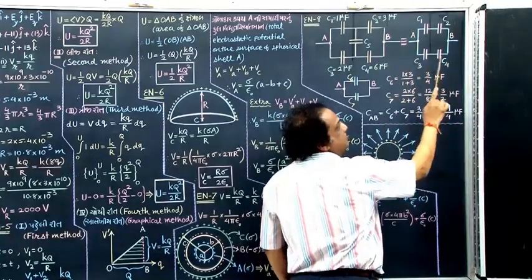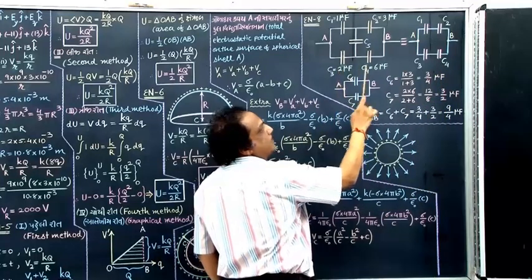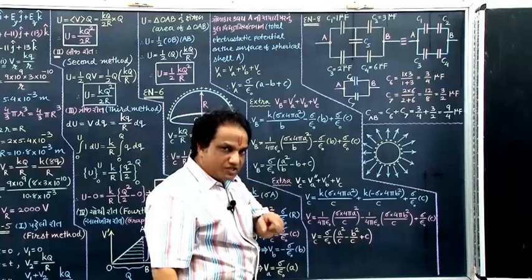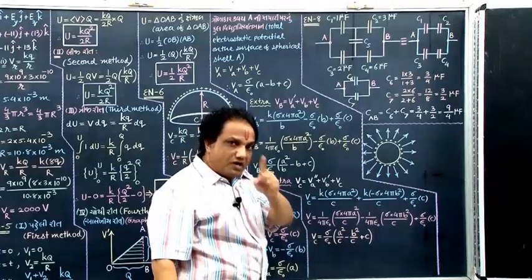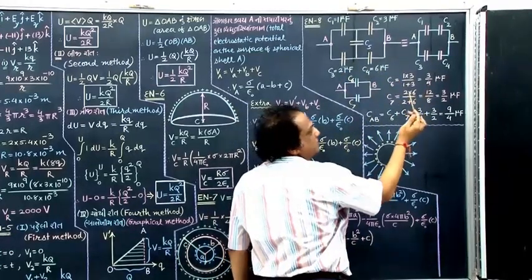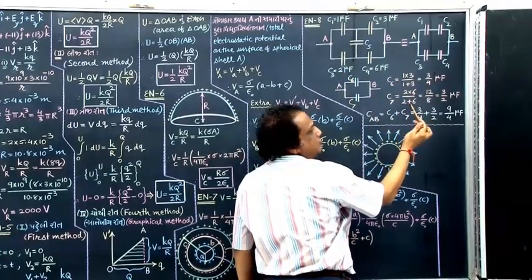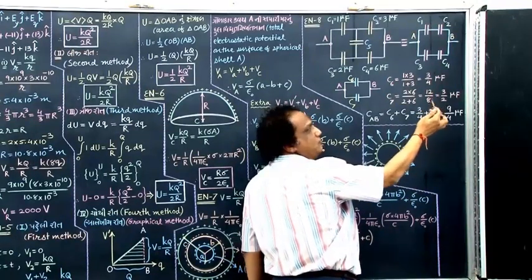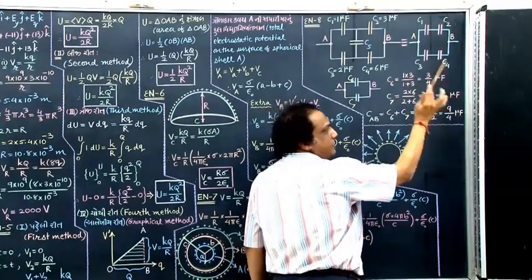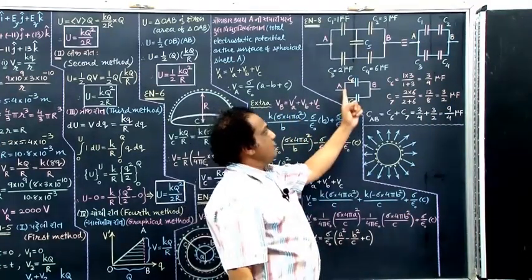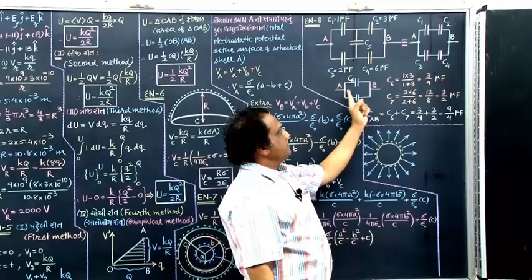Come on, C3 and C4 with the values 2 microfarad and 6 microfarad. Two capacitances connected in series. What is the equivalent in words? Multiplication upon addition. 2 into 6 divided by 2 plus 6. So altogether it is 12 by 8, which is 3 by 2 microfarad, since 4 3s are 12 and 4 2s are 8. Now tell me, they have asked for the equivalent capacitance between these 2 points, correct?